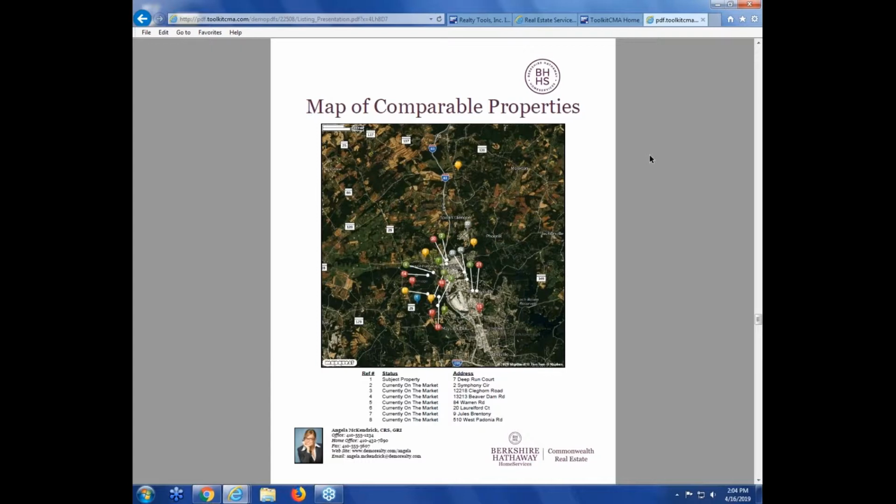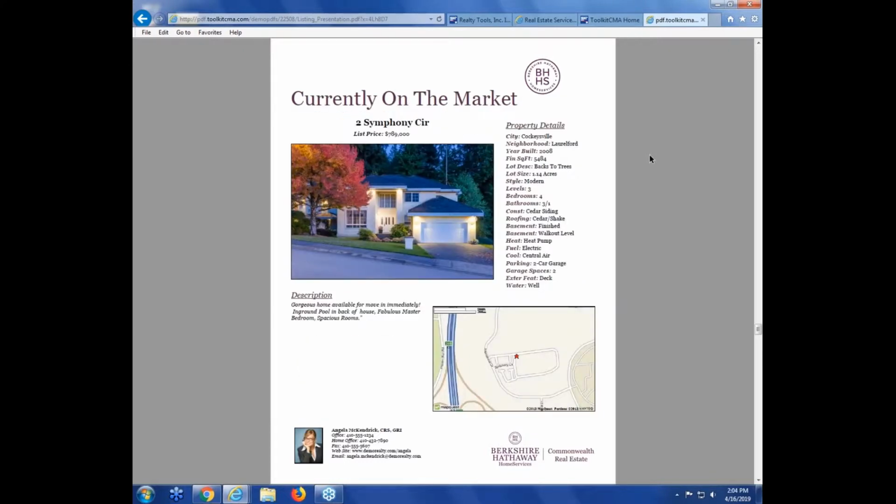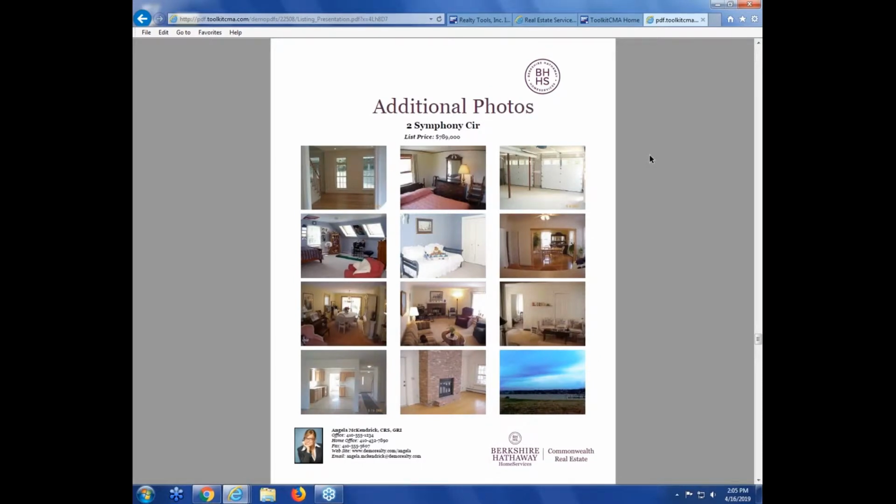After the maps, we'll then have your comparable pages. Again, there's multiple different options to choose from to suit your preferences here. This one here is titled the Picture CMA, and this will list 3 properties per page listed horizontally. Then there's also the single comparable with a city map. There's a single comparable with both an aerial view and a city map. And we also have a page that includes the interior photos where supported by your MLS.